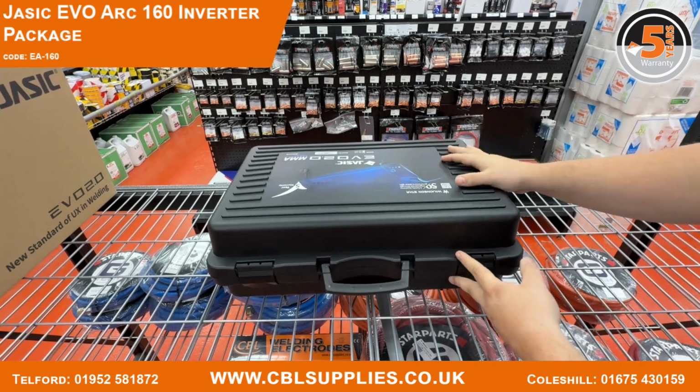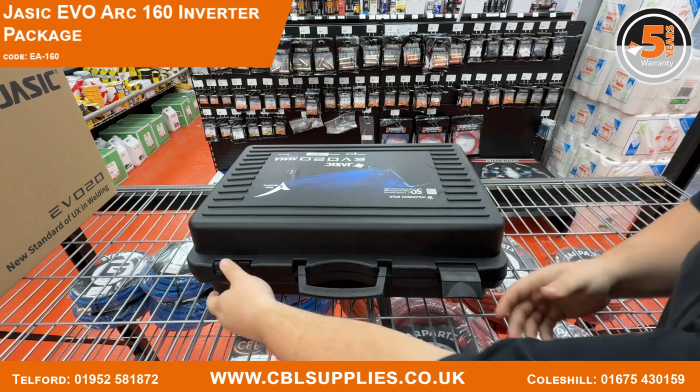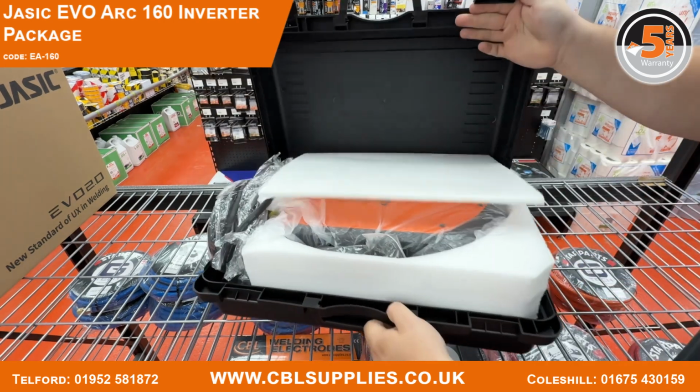So the Evo 160 comes with a carrier case free. Now this is extremely good if you're a man in a van and you want to keep your machine safe while you're driving about up and down the country. So I'm going to open up the case.